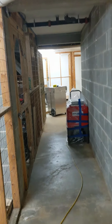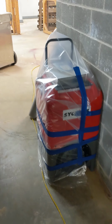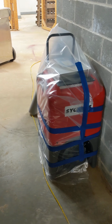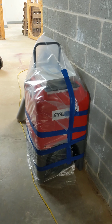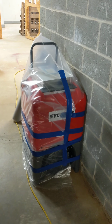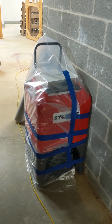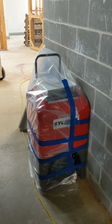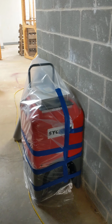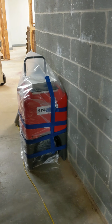And then we circle back around to our new dehumidifier. This one's pretty cool. When we set it up and I do our final walkthrough, I'll show you guys. It's pretty slick. It'll tell you the temperature and the relative humidity of the air that it's sucking in, so the ambient temperature and the ambient relative humidity. And then it'll also tell you the relative humidity and the temperature that it's discharging after it's been dehumidified. In the past, with our other dehumidifiers, we had to use a specific thermal imaging camera and moisture meter to tell us, which wasn't a big deal, but the fact that the dehumidifier can do it itself, that's pretty cool.